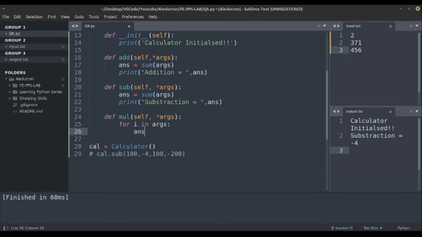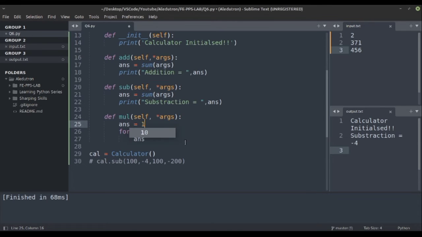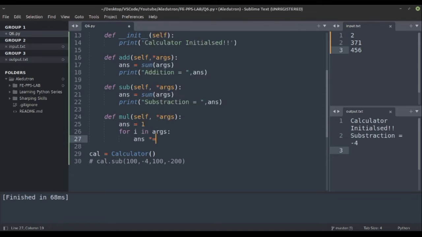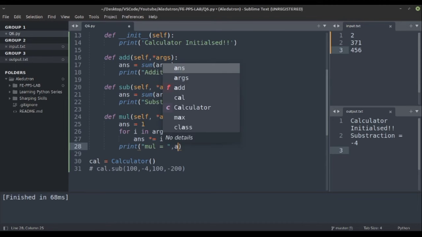We have to take answer and it would be initialized as 1, else it will provide an error. Multiply equal to I, and then print the answer. Mul equal to answer.